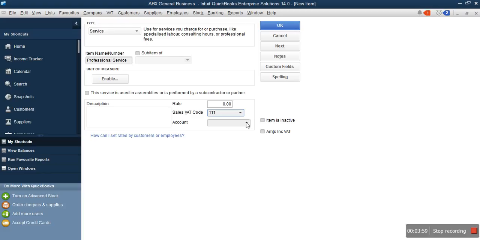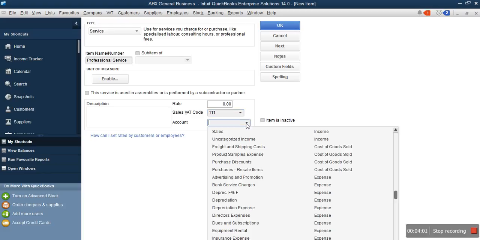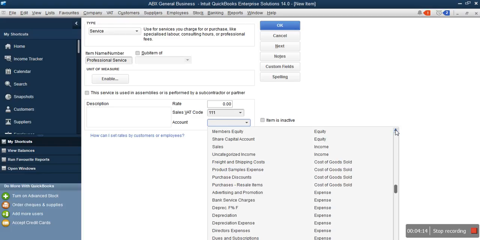So now when we render a professional service, what account do we want to use to track that? This leads us back to our chart of accounts. I explained that a chart of accounts is an account that categorizes all your transactions as either income, expenses, assets, or liability. Now if you look at this section, you will see that we only have two income heads, which are Sales and Uncategorized Income.